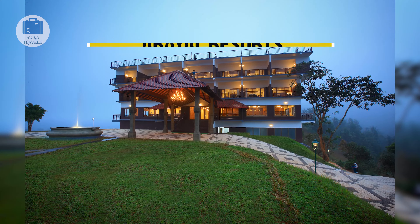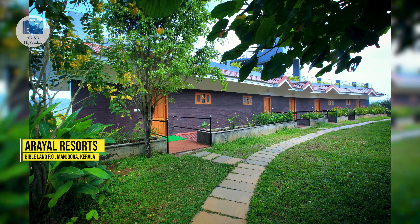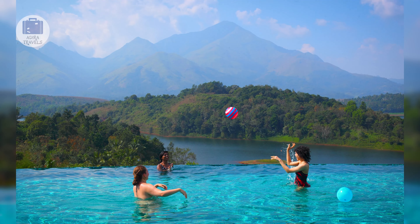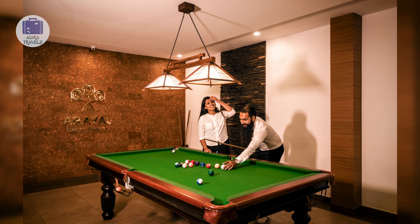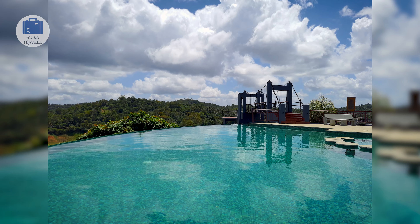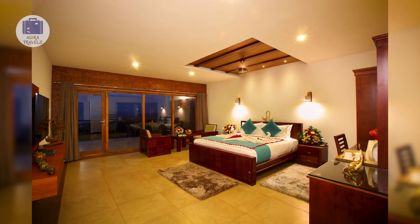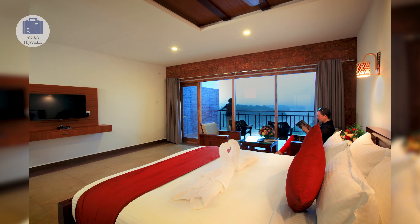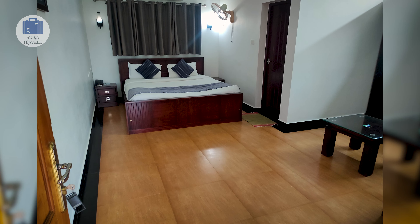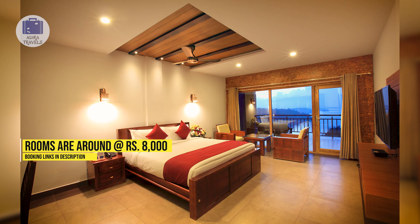Arayal Resorts is located near the Banasura Lake. The resort is tucked away in between a forest, yet it is very well maintained and provides a premium luxury experience. The resort is really comfortable for all sorts of crowds, from honeymooners, corporate trips, and even family holidays. They have one of the best infinity swimming pools in Wayanad, providing a great view of the cliff and the Banasura Lake. They have an outdoor kids play area as well as an indoor game room for all ages, a fitness center, spa facilities, and a full-fledged restaurant. They also provide activities such as boating, pottery, archery, and more. Their rooms are large with their own balcony, at around 8,000 rupees per night.